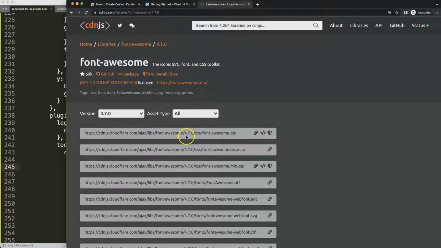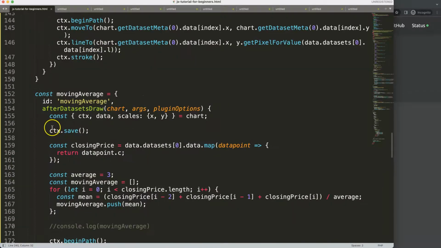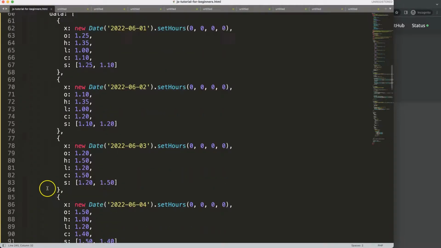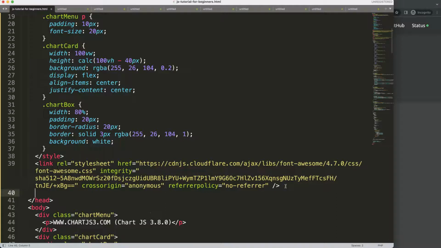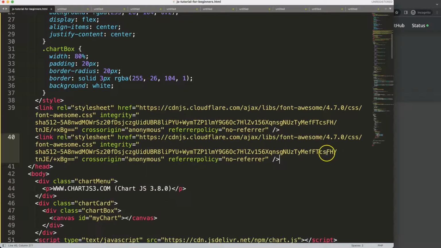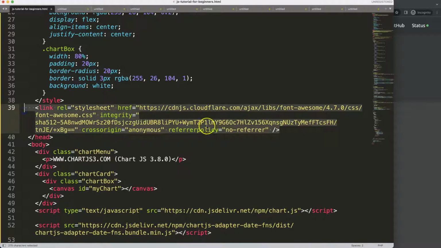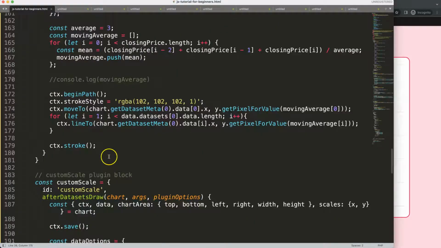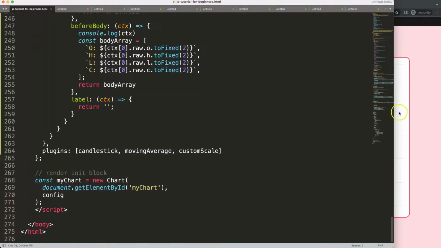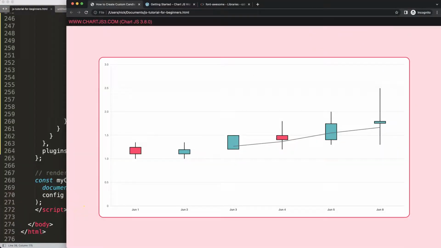Basically this should work on every other item as long as you follow the same methodology. So I'm going to grab this here, copy this one, scroll all the way up and insert this, just before the head here. There we are. Or I guess I already had that, sorry, I forgot to remove it. But anyway, this is Font Awesome version 4.7. If I save that, of course, still nothing happens. So what I can do now is open up the Font Awesome website. Let me open that first.